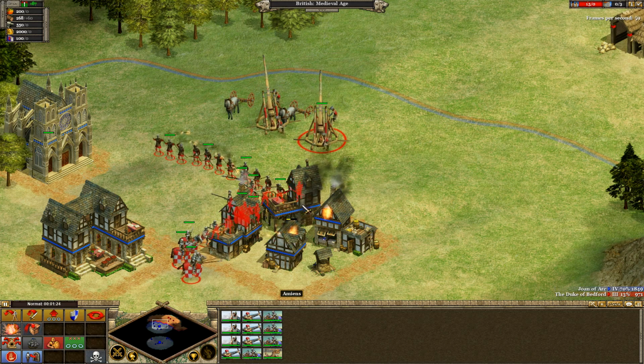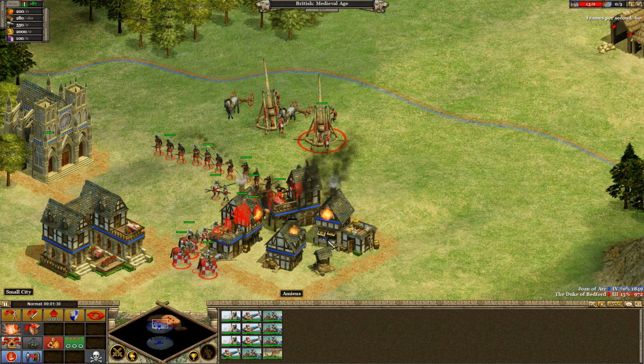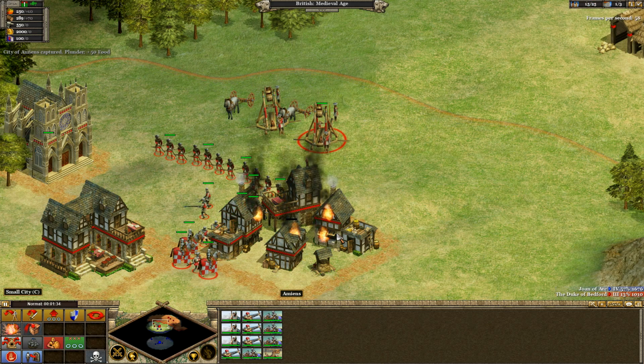So yeah, we're just attacking the city now, and we're going to retake it back. It will explain in this video what I meant in the last one, or in this tutorial. Select the city of Amiens.